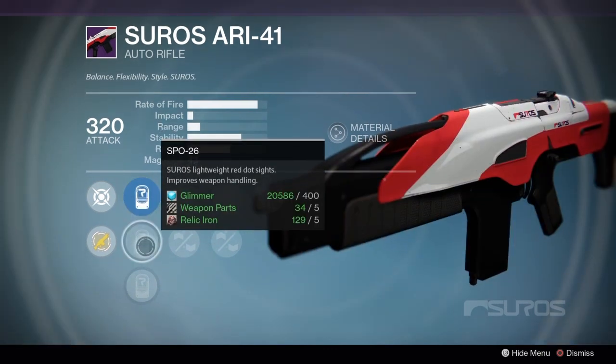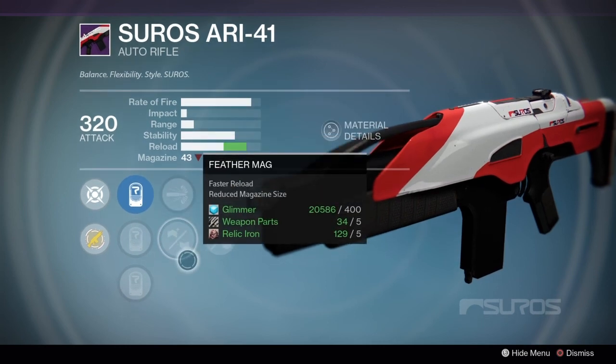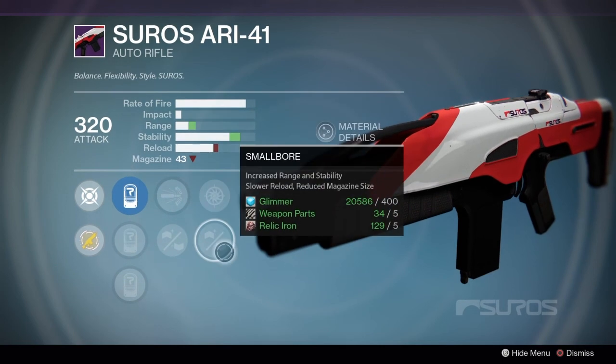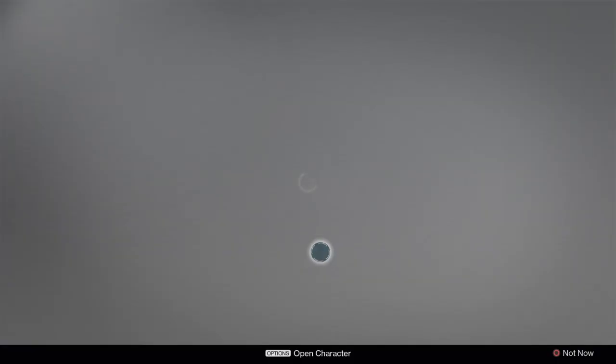We have SLO-19, SPO-26, SRO-41, high caliber rounds, Feather Mag, would definitely say high caliber rounds, Snapshot, small bore, and glass half full. I'd say that's pretty strong.